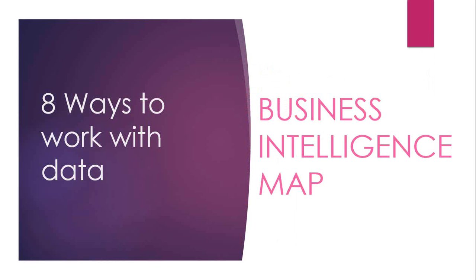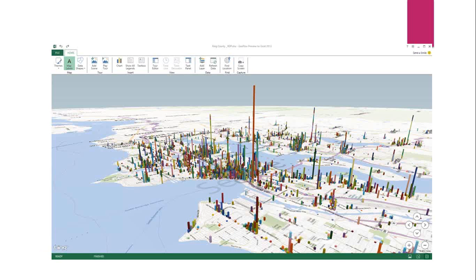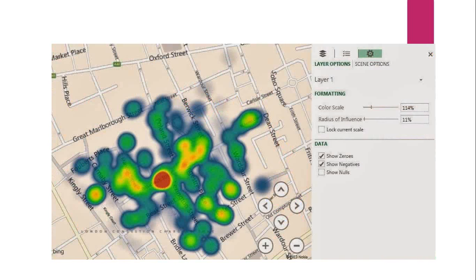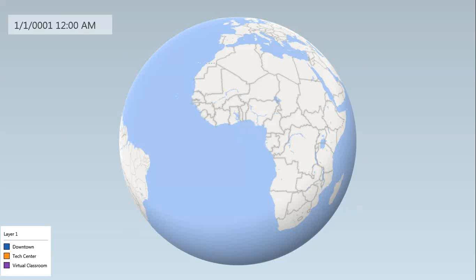I can do things like a business intelligence map as well, and this is a nice flashy feature for it, but through an Excel tool and through SharePoint, it's actually able to read addresses. You don't have to put in latitude and longitude for these reports to be generated. But when you put that information in and you say, show me a map of this information, it will create reports that are just like this, and they're interactive in the same sense that the last report I showed with the pivot chart feature was. There's a heat map, for example, that might be available for you.